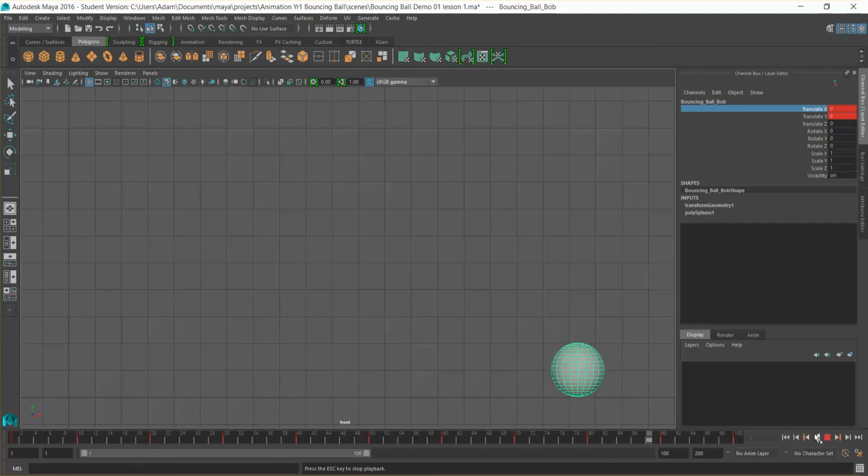It's not the greatest animation, it's actually far from the greatest animation, but we've actually got the ball functioning. We've been using our translate tool, we've been setting what we call keyframes, and we have our object moving. So the important thing to remember is that it's an evolving process, and that you will, through practice and practice and practice, get used to the interface of Maya, get used to embedding the animation principles within your work, and obviously making really cool and awesome animations.